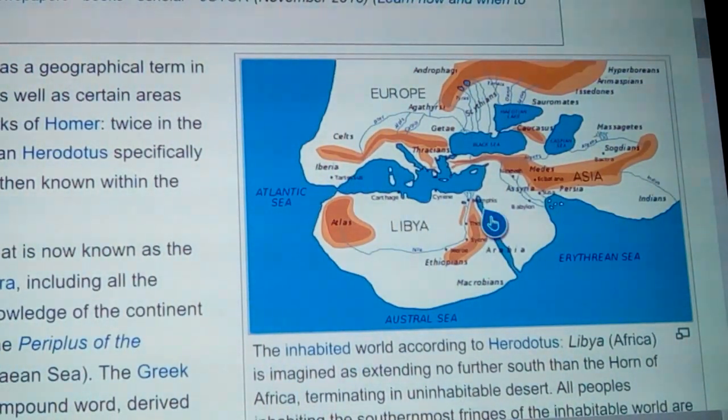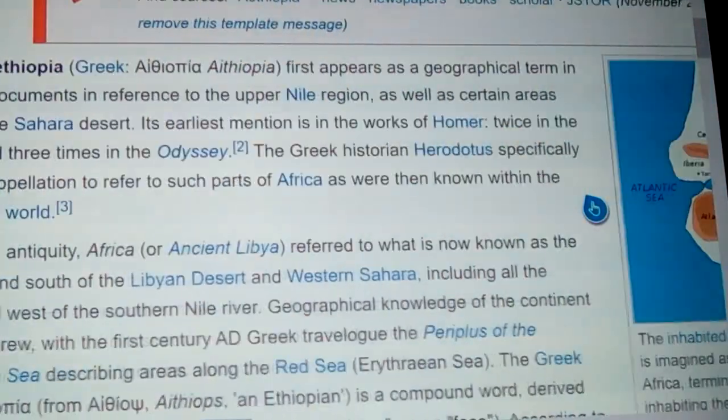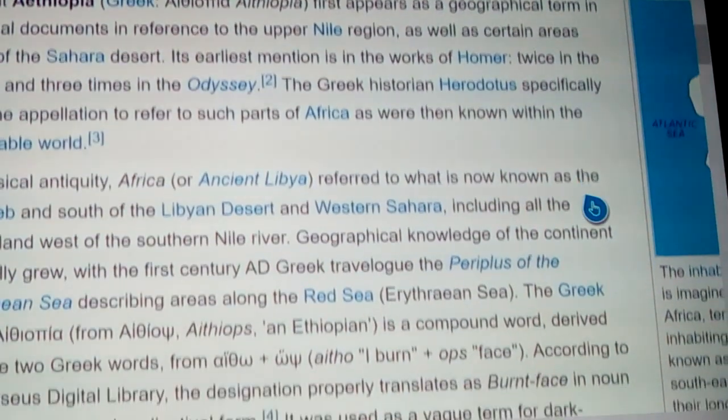There, you can see that pretty good here, and you can see how this is Egypt running right here, and the Red Sea is the blue running in, and they call pretty much everything Libya. Interesting here, they call this Ethiopians, where you see this on the map. And they talk about Macrobians as being long-lived people, but I think they figured out that that's actually talking about India over here, where they actually talk about it being a type of Ethiopia also. So let's just get back to this, though.